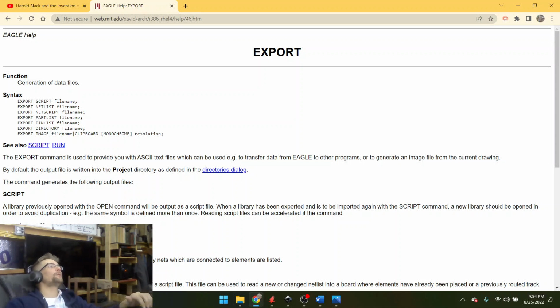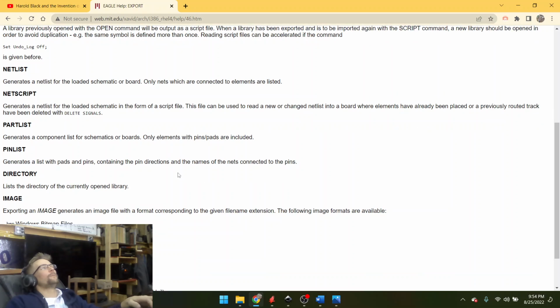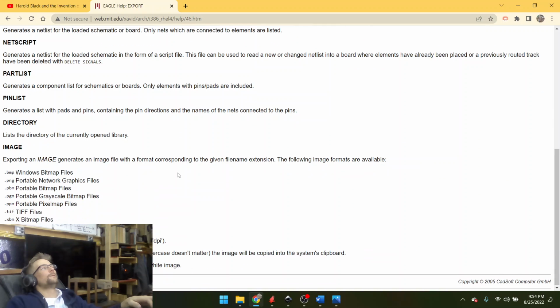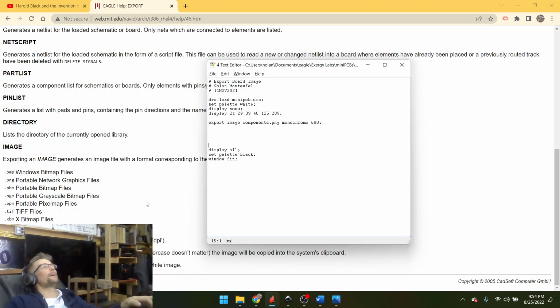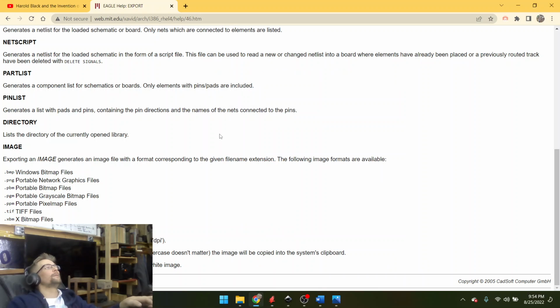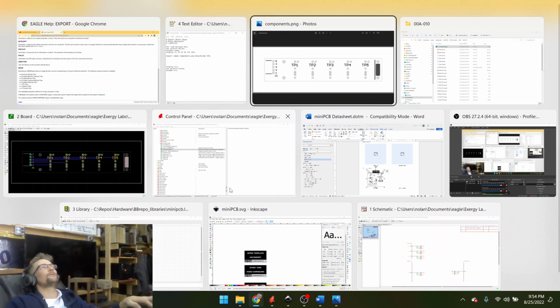So clipboard, monochrome, resolution. So it doesn't have a polarity. I'm able to probably just take the bitmap and do it in Paint, which is just another step in the process.